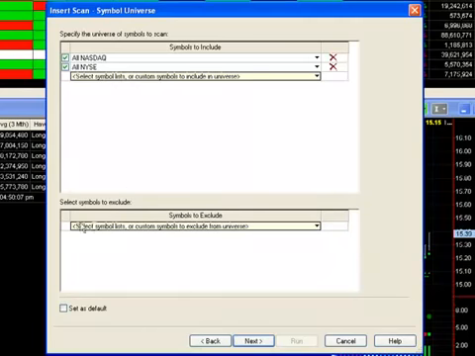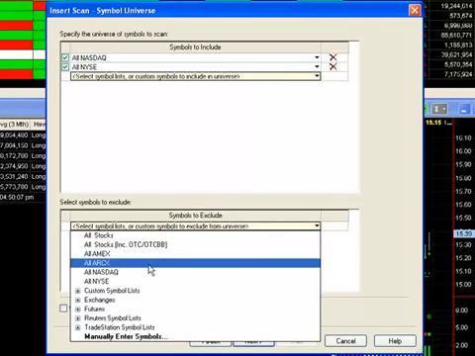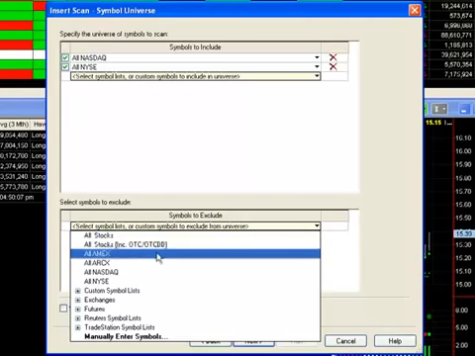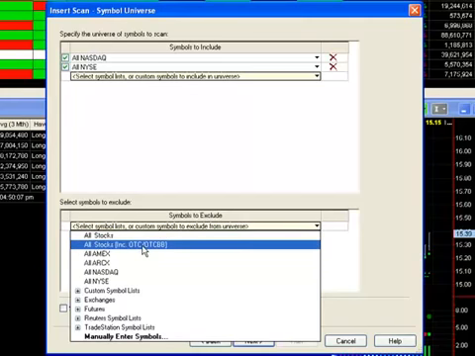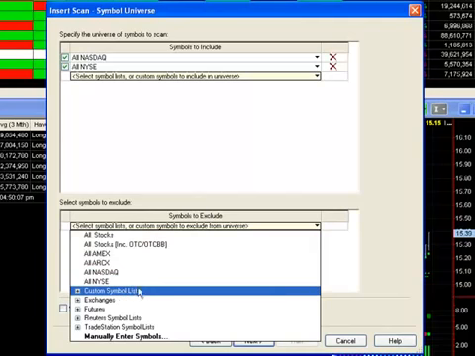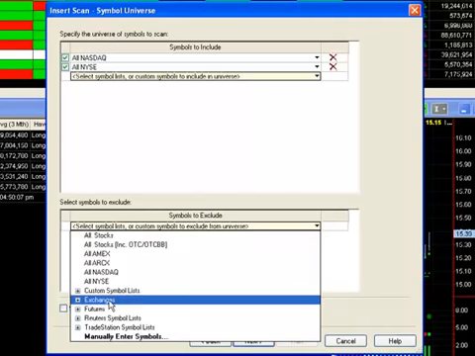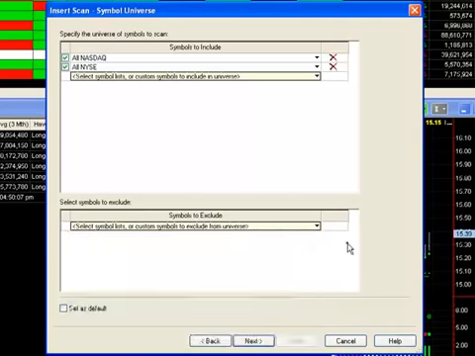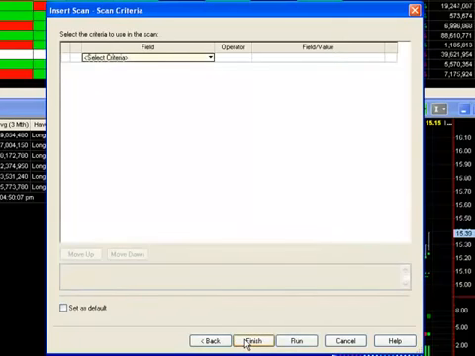Once you have that put together, if you want to exclude any symbols specifically, say that you wanted all stocks but you don't want to include bulletin board stocks, or specific symbol lists or exchanges, then you can exclude that list from this. If you're not interested in, say, technology stocks, then you might want to go through and exclude some things there. And you click next, and here's where you put your criteria, the things you want to filter your scans for.